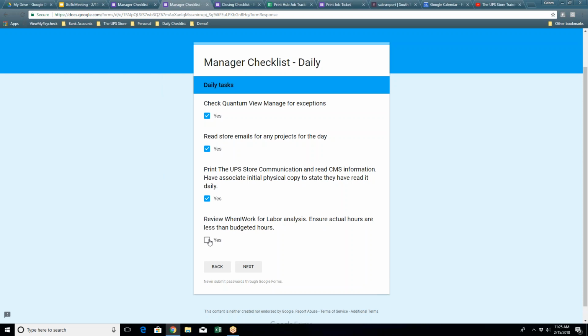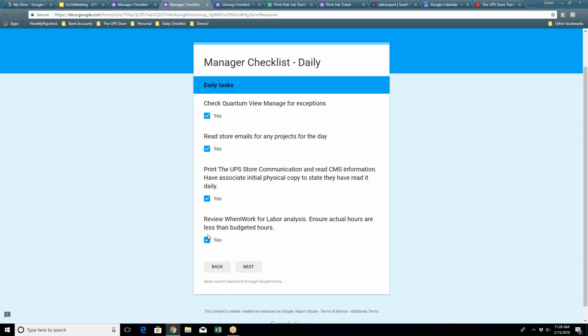And then lastly, every single day, you should be checking the When I Work budget tool to see where you're at on your labor analysis. Are we looking like we're going to be above the hours we budgeted for ourselves, or below? If we're looking like we're going to be above, let's figure out how we're going to send people home or adjust the schedule as the week goes on so that we're always ending up with less hours than we budgeted.